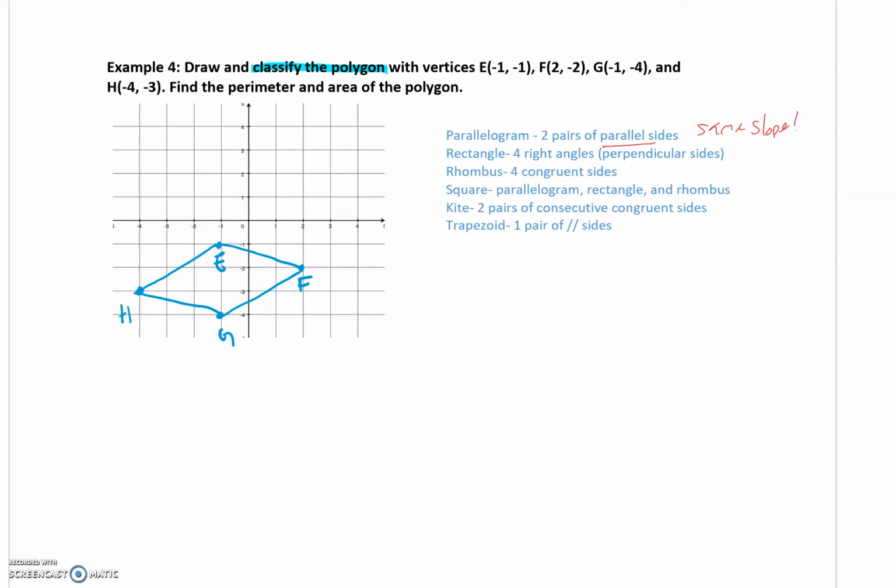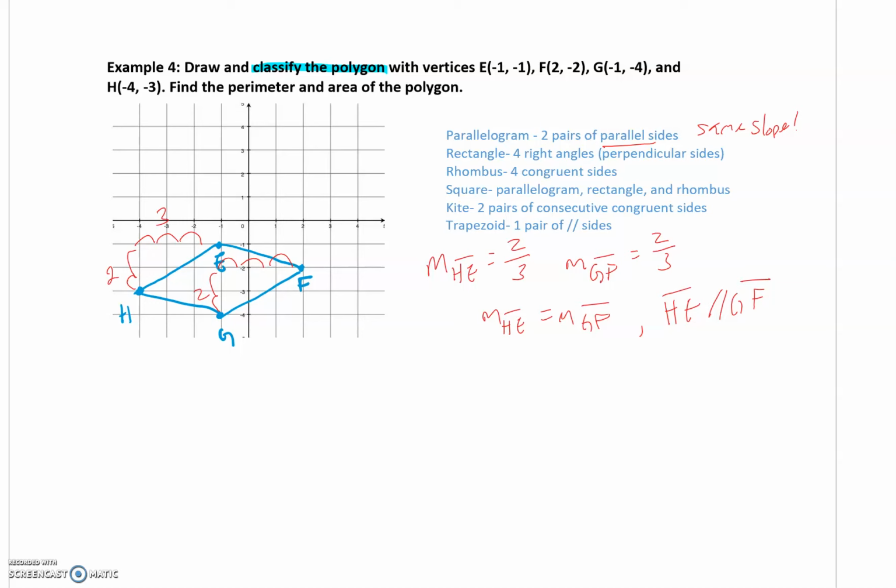So you can count your slope, you can do your slope formula, whatever you'd like. I'm going to go ahead and count because I have my grid here. So this is up 1, 2, so +2 over 1, 2, 3 to the right. So the slope of HE, sorry, that's really messy, is 2/3, and the side opposite to HE is GF. That's up 2 over 1, 2, 3, so the slope of GF equals 2/3. Since the slopes are equal, HE is parallel to GF. I'm just not writing my reasons down here, but you can hopefully hear them and jot them down if you'd like as well. But I can substitute to say the slopes are equal and therefore those sides are parallel.